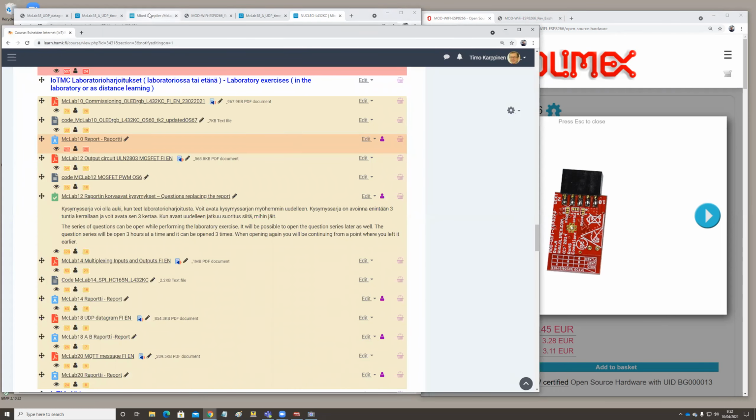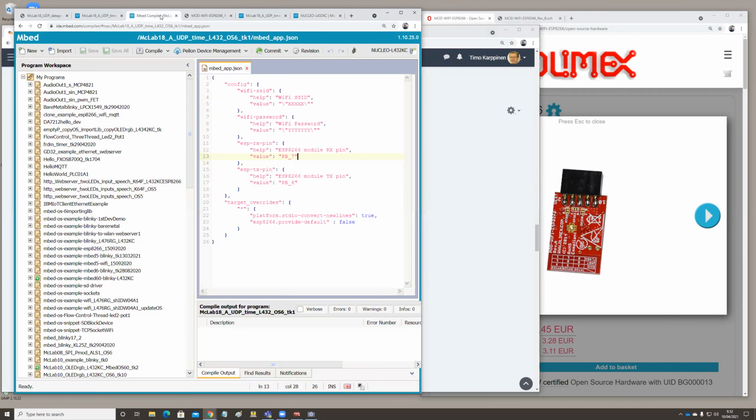No, not that one. Compiler. So I would write here that this is the microcontroller RX, and this is the ESP module TX.